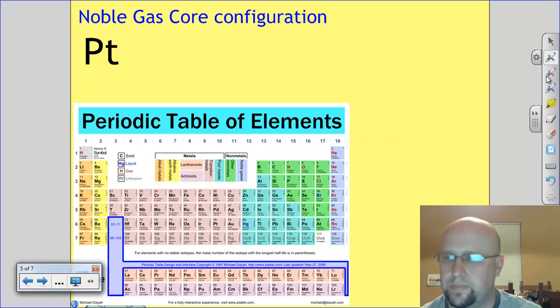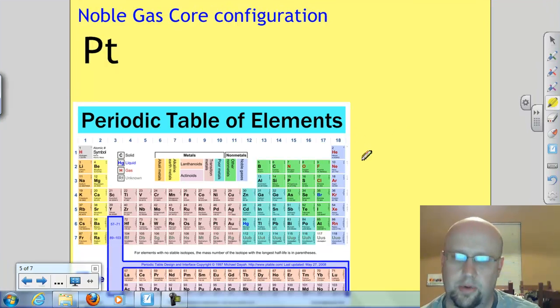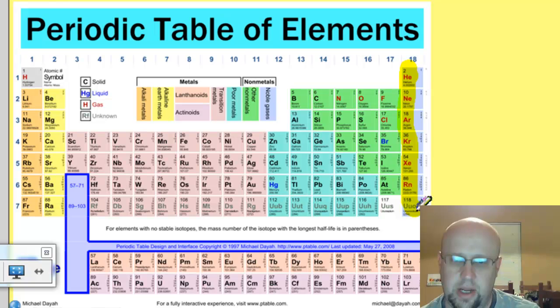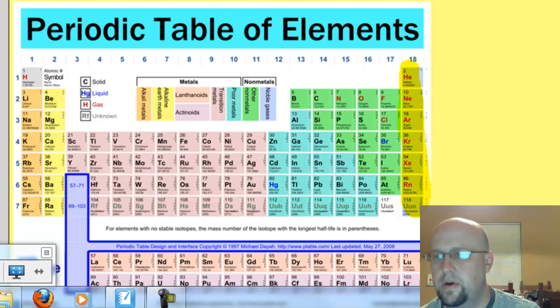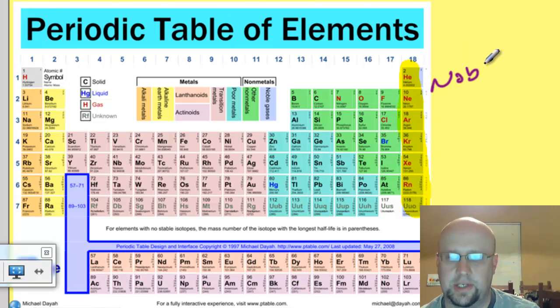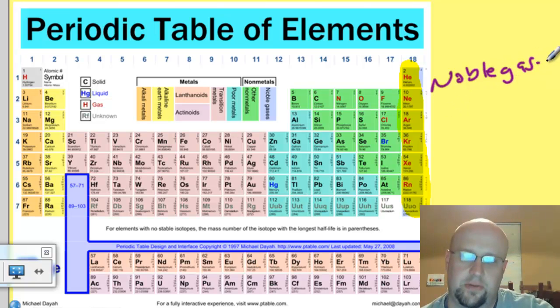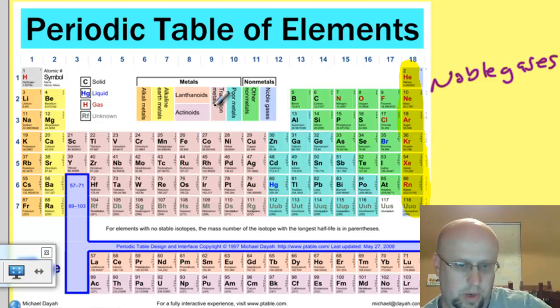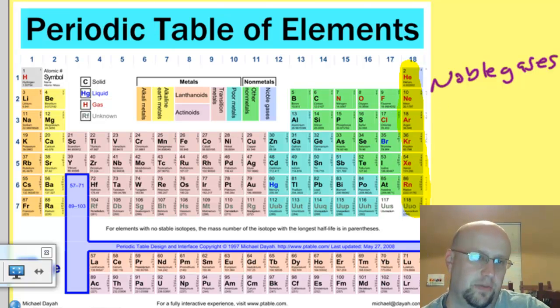If you remember, if you look on your periodic table, row 18 right here, those are called the noble gases. Called noble gases because they don't like to react with stuff. Now, we're going to talk in the next section that we want to get to noble gases a lot. That's what elements want to get to. But what we're going to do here is use noble gases to make our electron configuration easier.